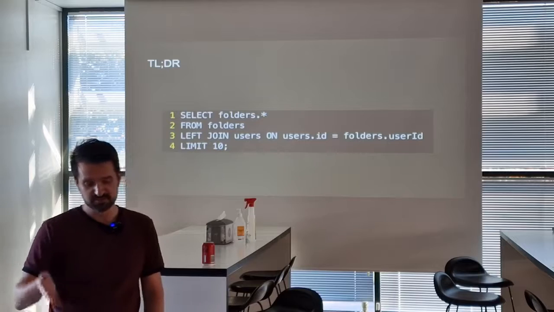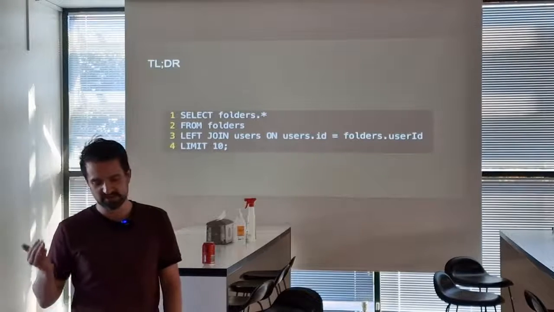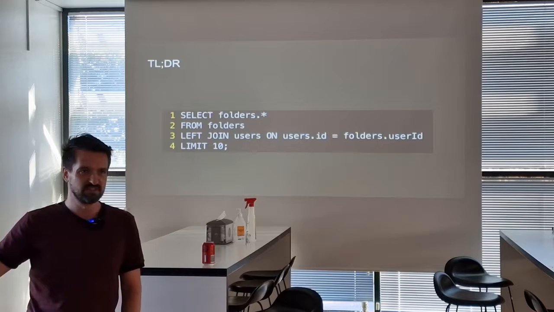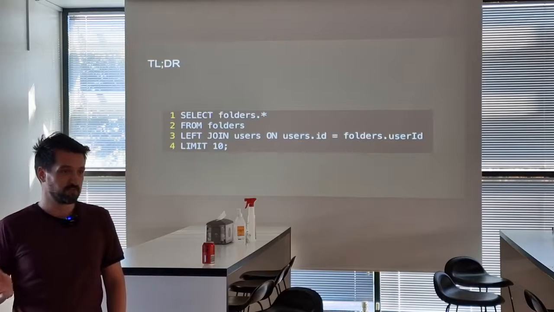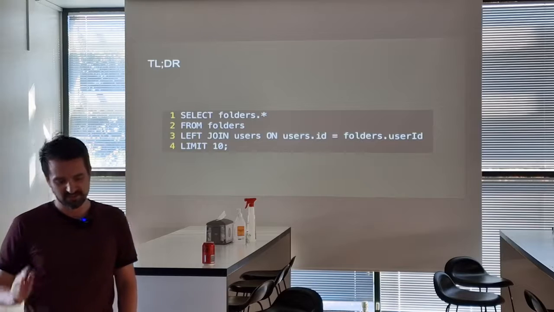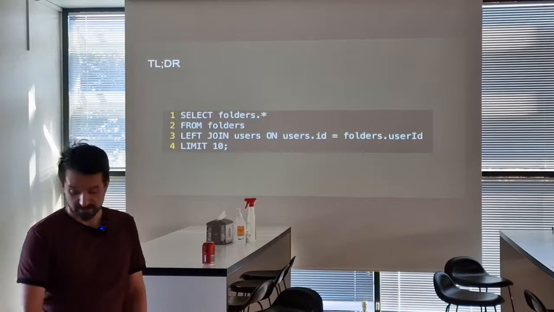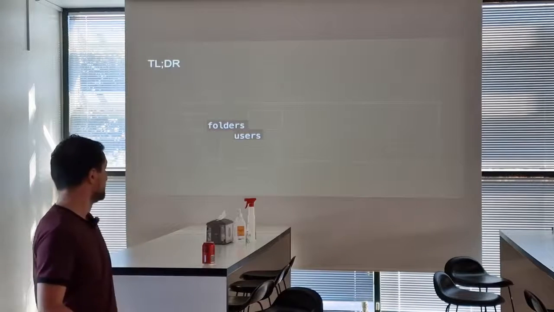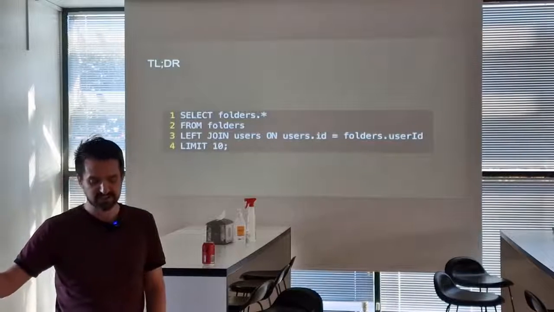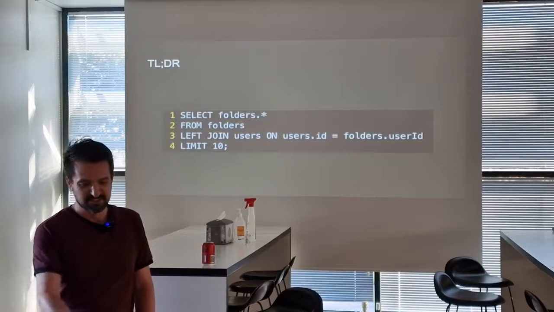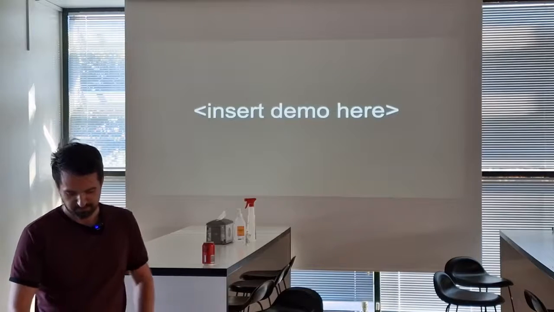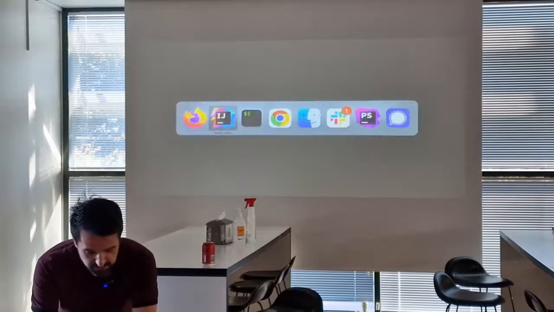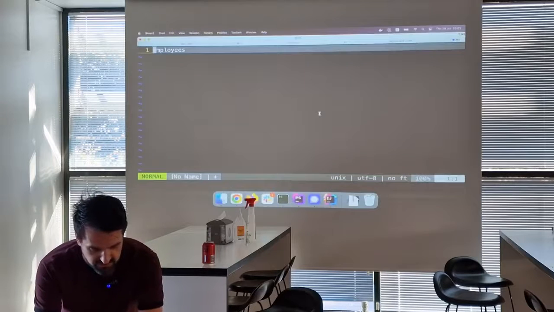So you have stuff like this, a super simple example, and it's only joining two tables. You can imagine it gets way, way more complex than this, and I don't care. This is what I care about, right? This is why we should have machine learning, but we don't even need that. So I want to show you what the tool does, because it's going to be easier than to explain it.